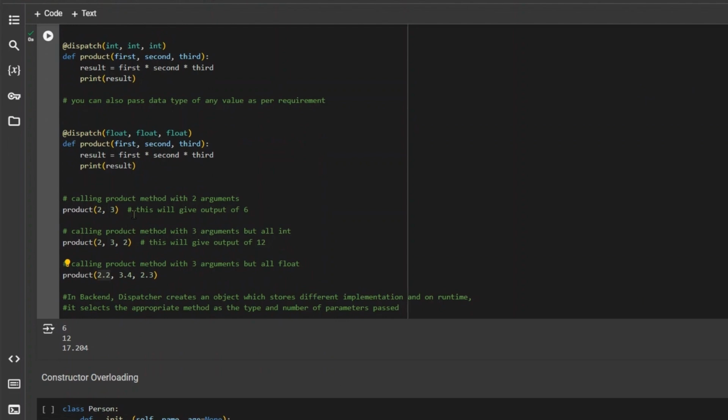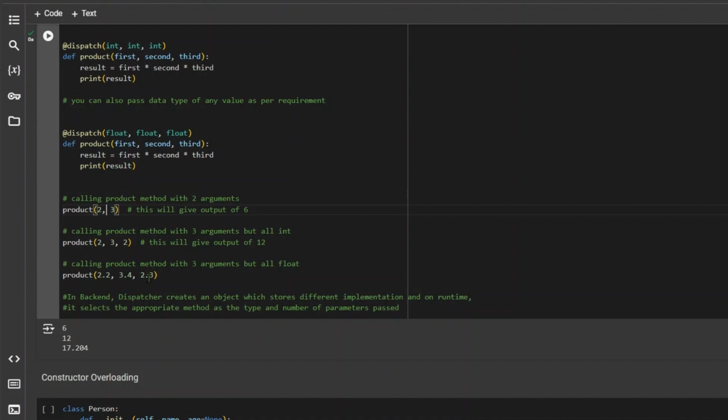If you could see, 2 into 3 is 6, 2 into 3 into 2 is 12, and the last one, 2.2 into 3.4 into 2.4, 17.204 is the output. So this is something we wanted to achieve. The method name is the same; the only difference is the number of parameters and the data types of parameters.